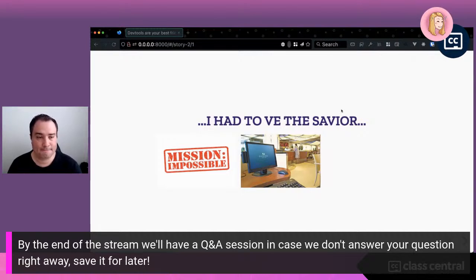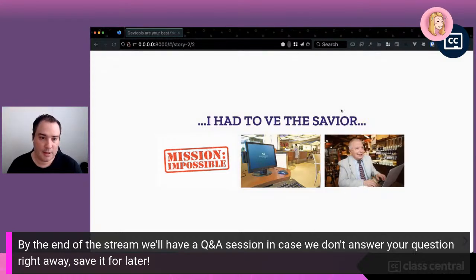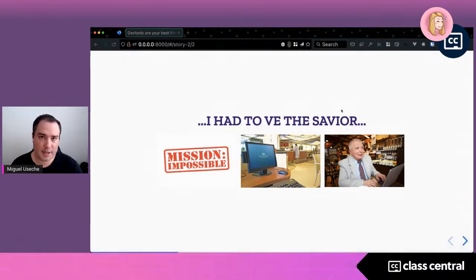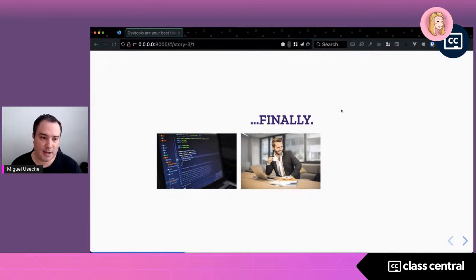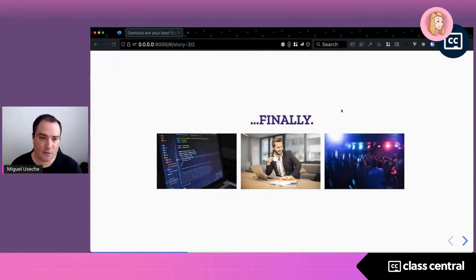So when I saw the computer, I knew that it had a browser, so I could use the DevTools and solve the problem. So I tried to use the computer as slowly as I could, feeling like it was my first time on a computer, to gain as much time as I could. What I did was open the browser tools and solve the CSS bug, so my boss, the CEO, let's say, could log into the website. So I could do everything with the web browser. I could fix the bug, make a Git commit, and then I felt like the savior, because I could save the night at my company and go back to where I was.